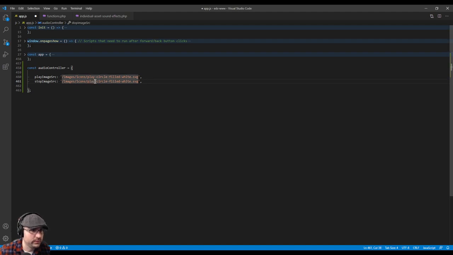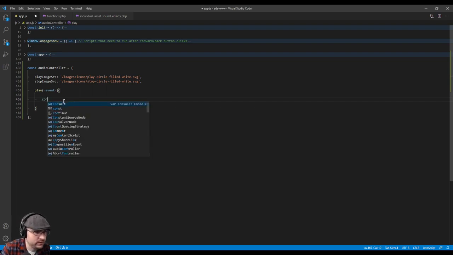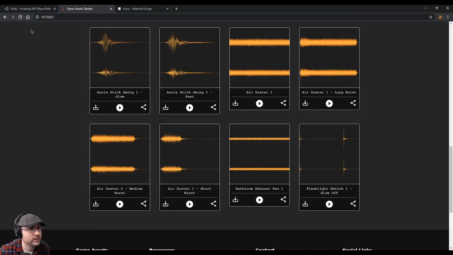So I already know the name of the file. I changed it to basically just stop. Keep it nice and simple. There we go. Now let's set up the play method that's going to replace the default method on the audio object. And remember, we'll need to get the event that's passed in. And just for a quick debug, let's make sure it's working. Console.log, pass in the event, and let's go back and check.